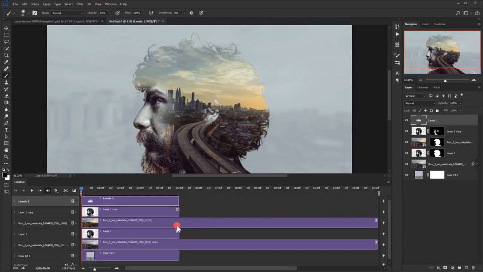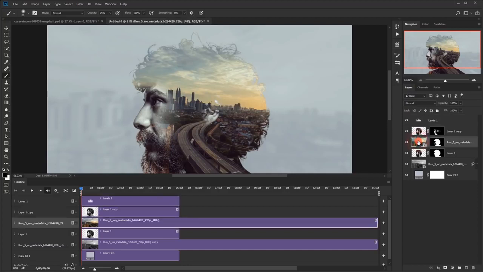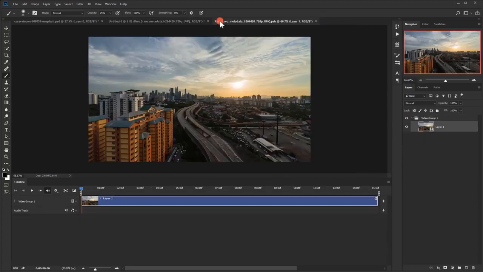But we're not gonna do the same for the video in here. We're gonna adjust it alone because it's a smart object. So we're gonna open it by double click on it like this, and as you can see it will open in a new tab. And I also want to make it loop seamlessly, so this is the right way to do it, to open it in a new tab and then adjust it to whatever you want and then save it because it's a smart object.